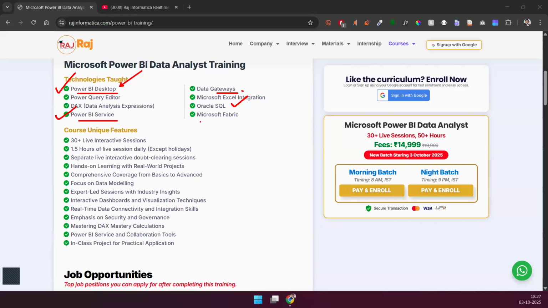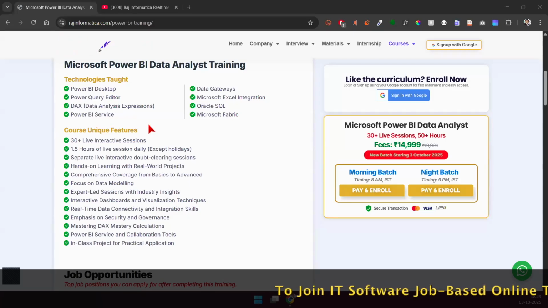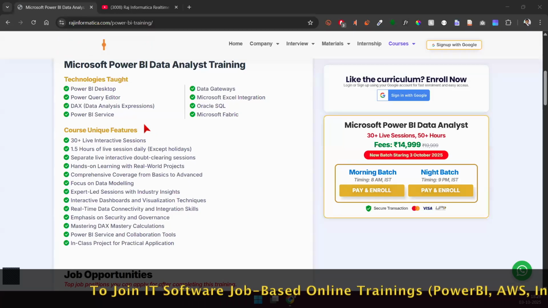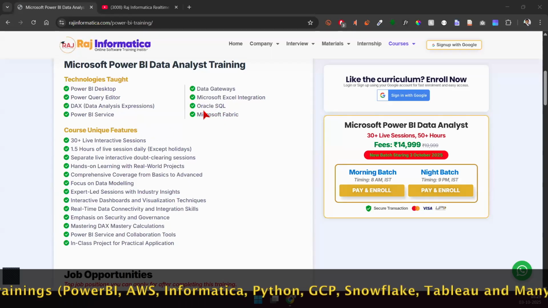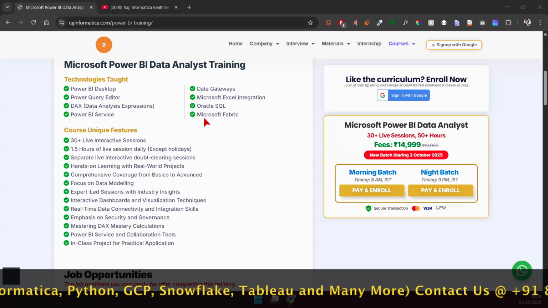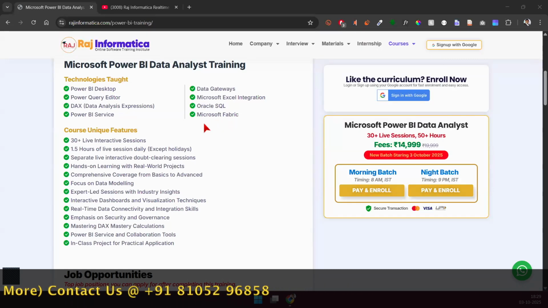And we'll also talk about Microsoft Fabric. Microsoft Fabric is going to be the buzzword today, and we'll understand what that is. So Power BI is built right now on this Fabric environment. So that's what is coming up. So we'll build a report, publish it to the server, and then we'll share and collaborate with our users. That's the high level overview of what we are going to do in this particular course. Plus, you get the Oracle SQL based details as well. And we'll also talk a little bit about the Microsoft Fabric side of it at the end of this course.